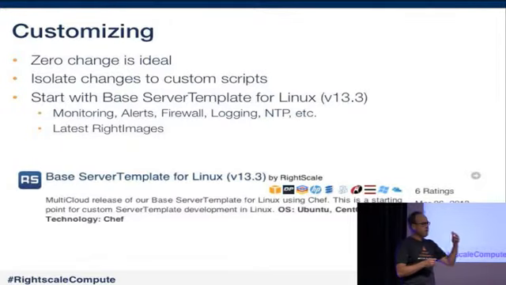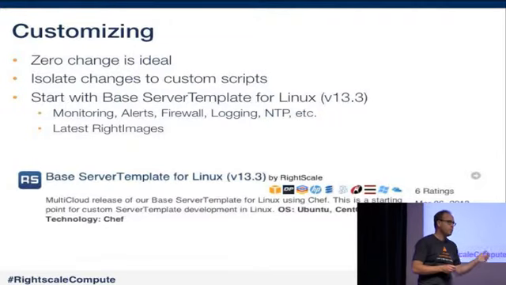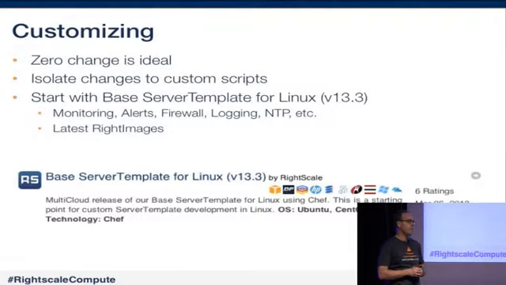But if you have a configuration change, really simple example, just create another script, put it at the bottom, so when it runs through the list and it gets to your script, it's going to change it the way you want that server template to be. That way, if down the road we put out a new version of that server template, new features, you can import that server template in, put your custom scripts right in at the bottom, retest, and you're going to be off and running a lot quicker than if you have to go back and go, now where did I make all the changes in all these scripts?